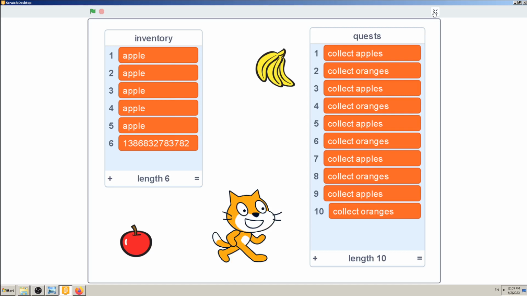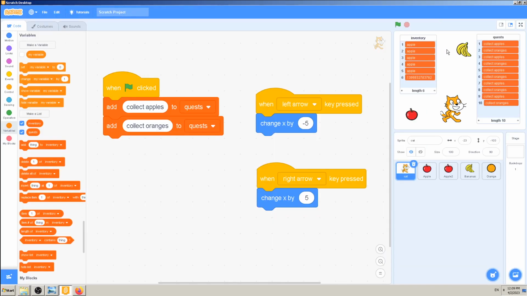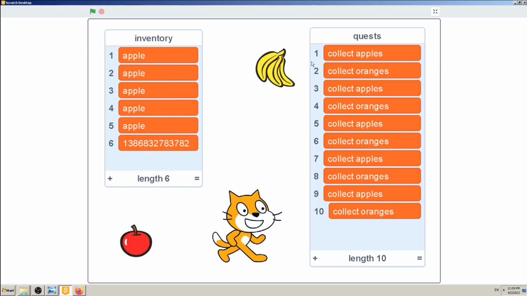But we have also learned that if we add some kind of information into the list, it will stay in it forever until we tell Scratch to delete it, and that's what we are going to do now. So again, think about this like some real world example or game you play in your real life.